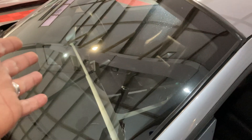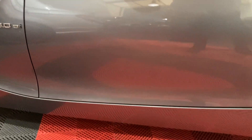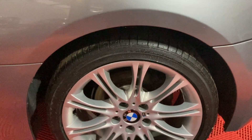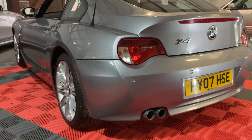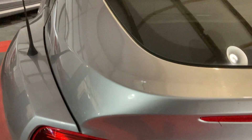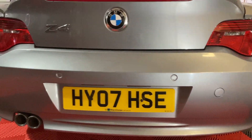This one is slightly higher spec than most — it's got the nav screen. Obviously it's a 2007 model so it's not going to be up to date; it's more the aesthetics, just nice to look at. Being the Sport model, you've also got the sport seats, and it's manual. Because we sell a few of these, the manual makes it quite desirable. Love the tail end of these too, and it has rear parking sensors.